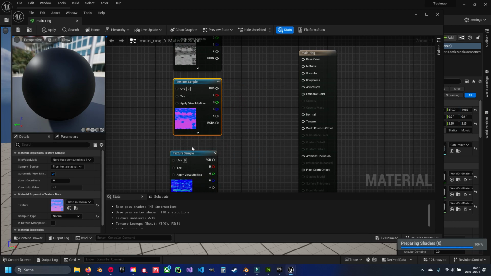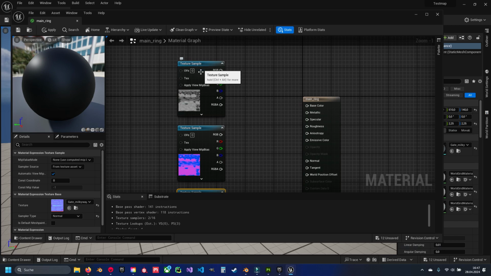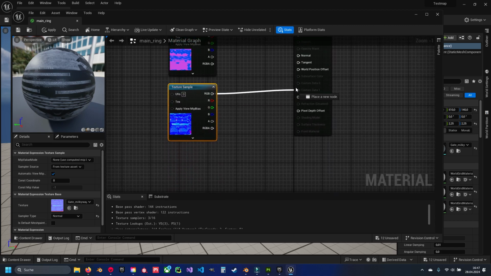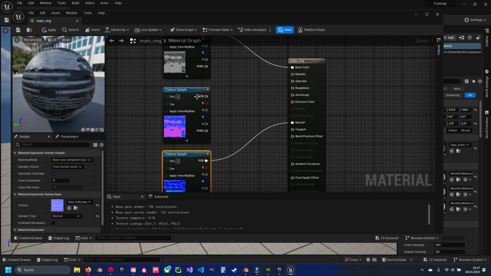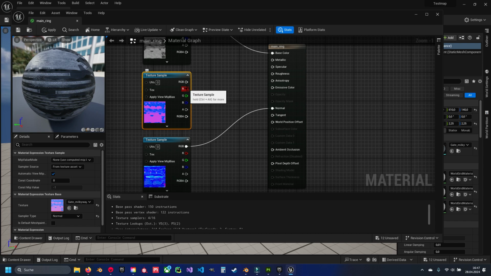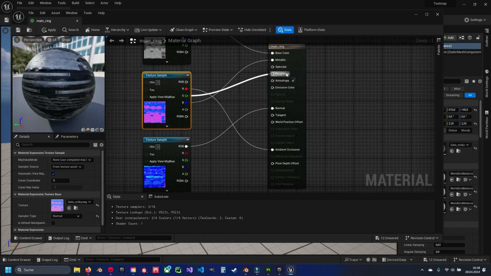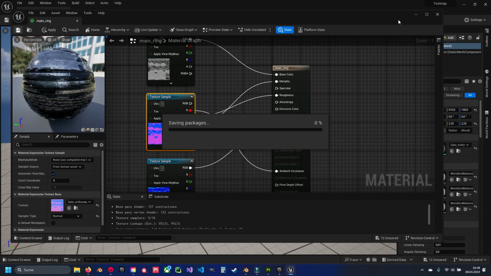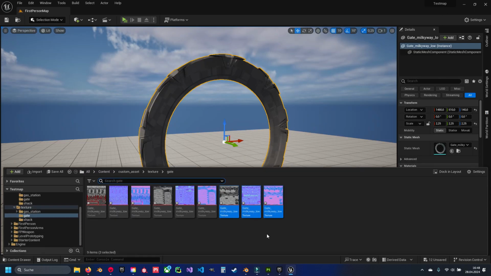Alright, so first things first, the base color has to go on the base color, so just take the RGB and put it in here. The normal RGB has to go in the normal, and on the third map, the Occlusion Roughness and Metallic map, we have to split them into the red channel, green channel and blue channel. So the red channel is going to go to the ambient occlusion, the blue is going to go to the metallic, and the green is going into the roughness. That's it. Go to save, close that, go to the next one.